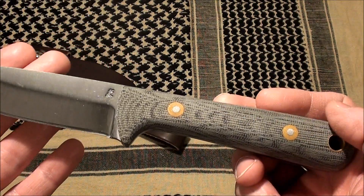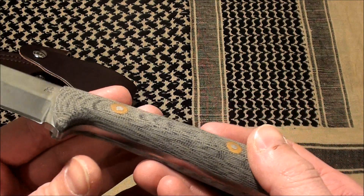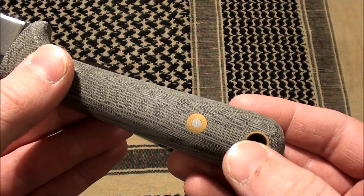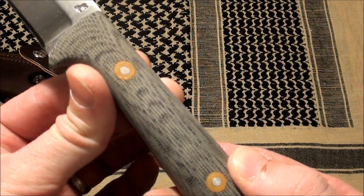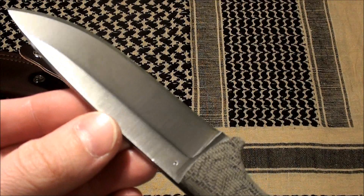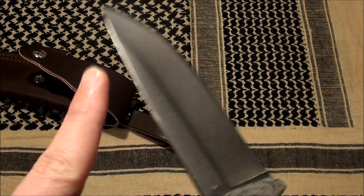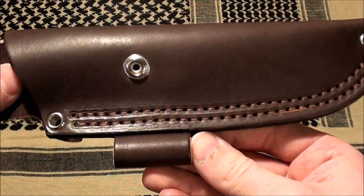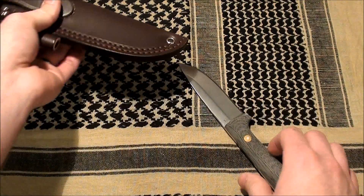It's on 1 tool steel and the handle was available in four different colors: black, natural, green, and then there's a black-green Blind Horse Knives special color — I just went with the green. As you can see here we have a nice big lanyard hole, nice rounded end, and a finger groove. Check out the grind here — sharp as always right out of the box — and there's a sharpened spine so you're going to be able to strike a fire steel fairly well with this. And here's the snap-top sheath with a spot for your fire steel.